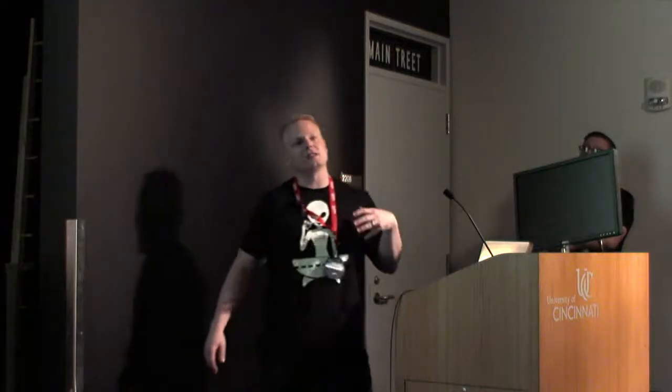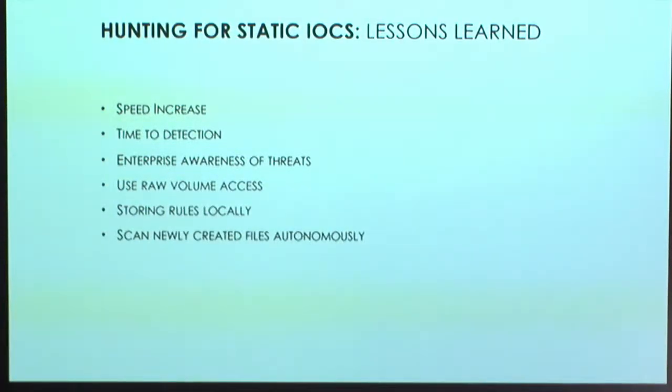So if folks are interested in this again, I know that a lot of the details we really couldn't drill down to. Some of it's because of timing of this presentation. Some of it's because we're not able to give out source code right now. So what I really just wanted to try to drive home is that we can do things automated. We can hunt for rules. We can distribute these searches across the enterprise, leveraging a centralized controller, leveraging the cloud, leveraging distributed services that we might not have been able to do a couple years ago. And if folks are interested in learning more, I please encourage everybody to come talk to me about it, and we can get into more details.